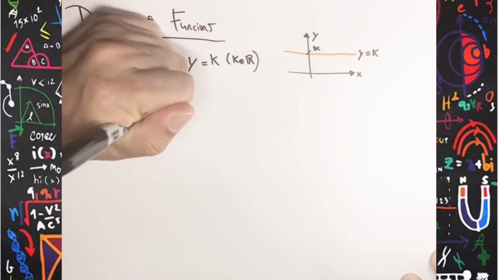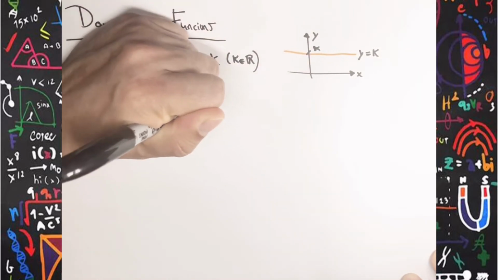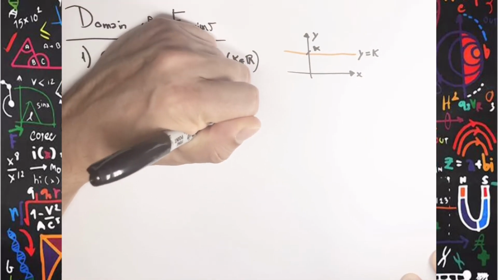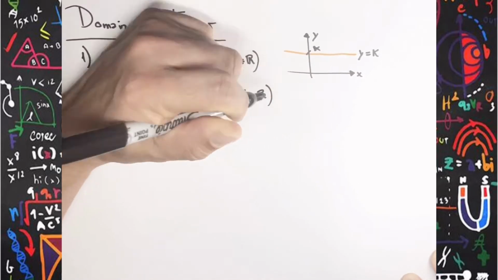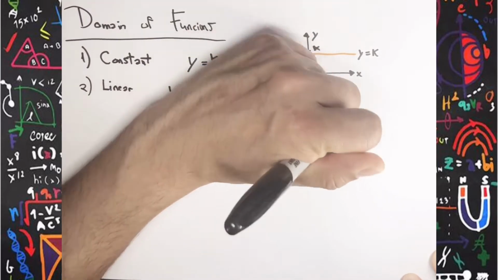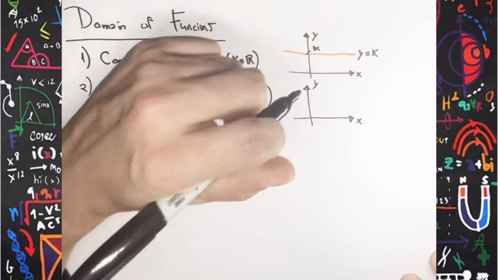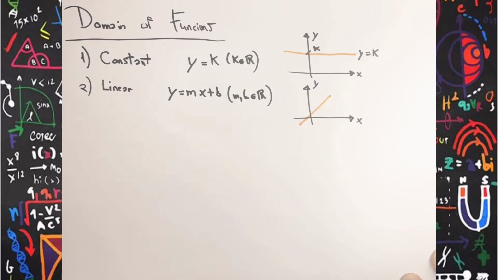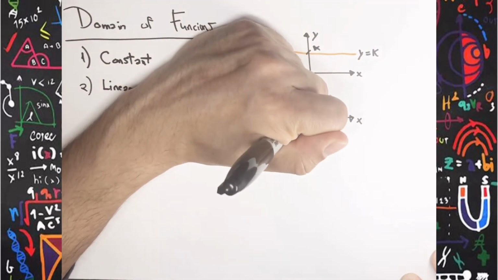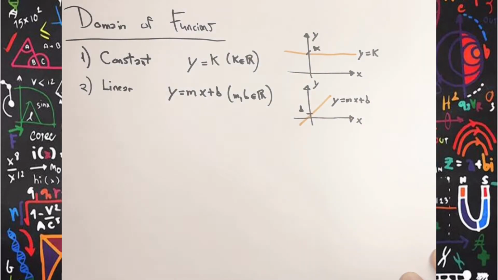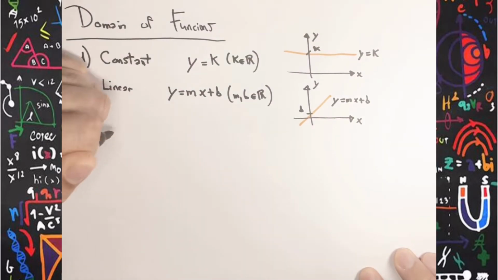Number 2, linear functions, as in line, linear, straight line. They look like this: y equals mx plus b. m and b are constant, real numbers. m represents the slope, and b, the cut with the y-axis. When we plot this in our x, y, the graphical representation is going to look like a straight line pointing upwards if m is positive. It's going to point downwards if m, the slope, is negative. And it cuts the y-axis at the value of b. Domain: all the real numbers, no restrictions at all.